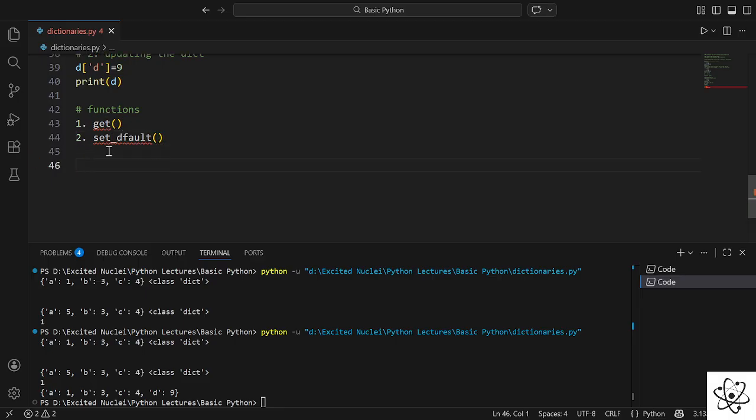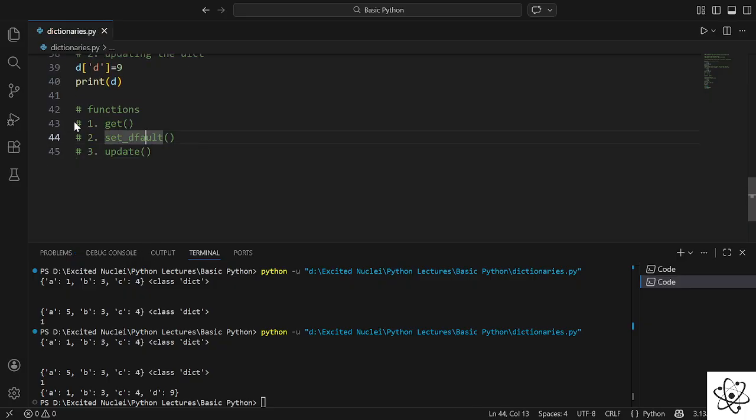And the third is zip. Maybe zip is not quite a dictionary function, but maybe update. And that's all the functions that we are going to see in dictionaries.